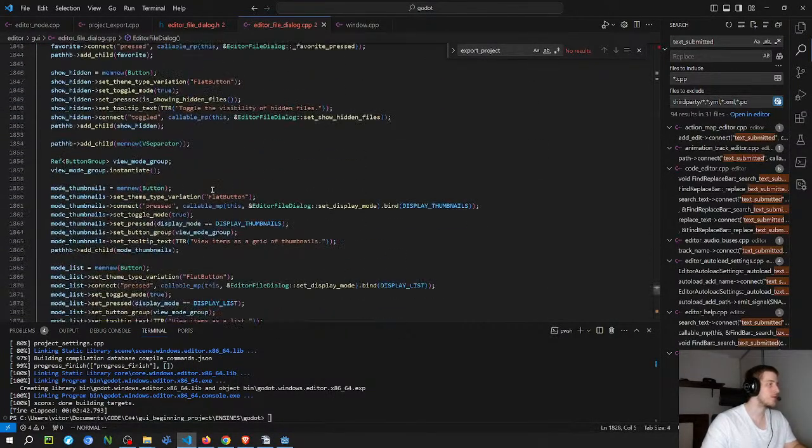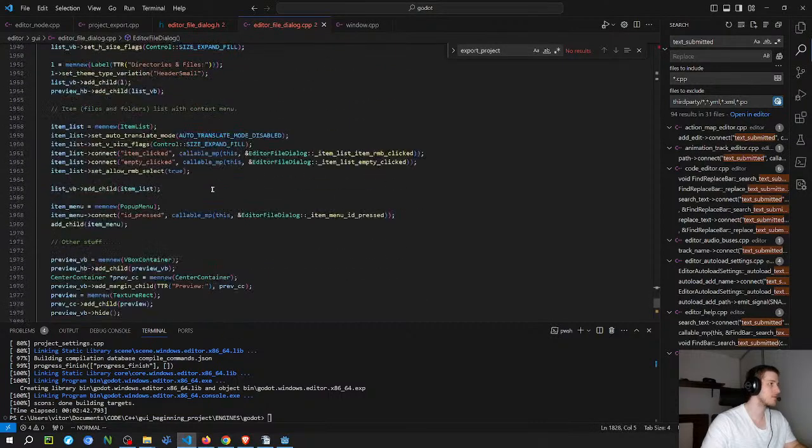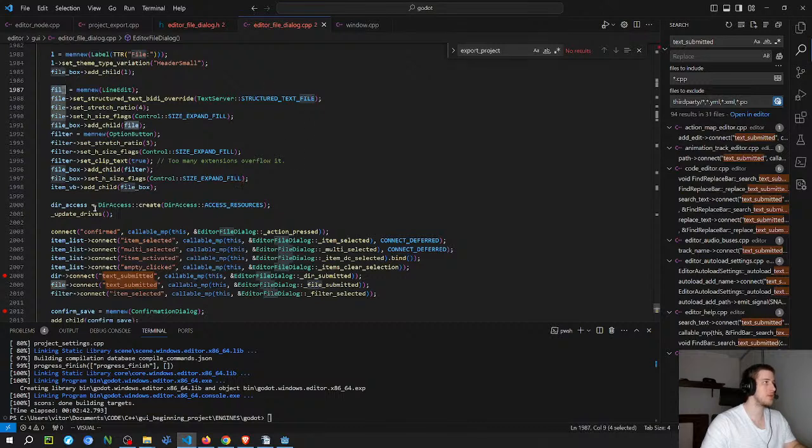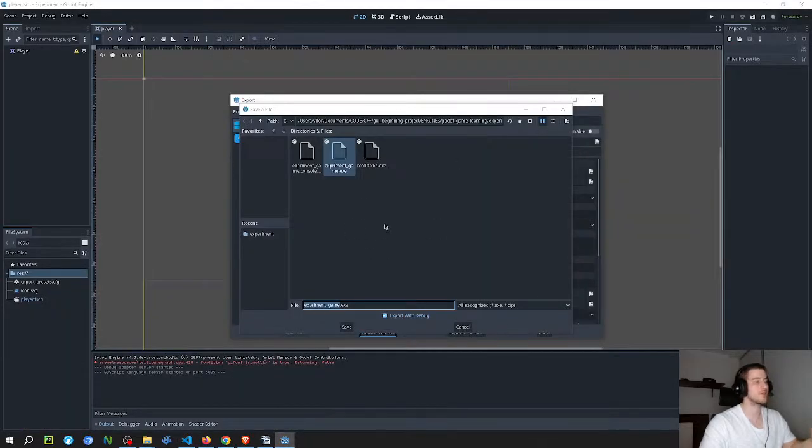Let me just go to the here. So this member variable here is going to be the one that triggers the text submitted event, which is this line edit thing here. So initialize this member variable. This is a member variable from this GUI element here. And I assume, but I'm not 100% sure about the details, that's the only thing that makes sense, because when I search there for text submitted, the only relevant thing that shows up is that class, a function of the class.